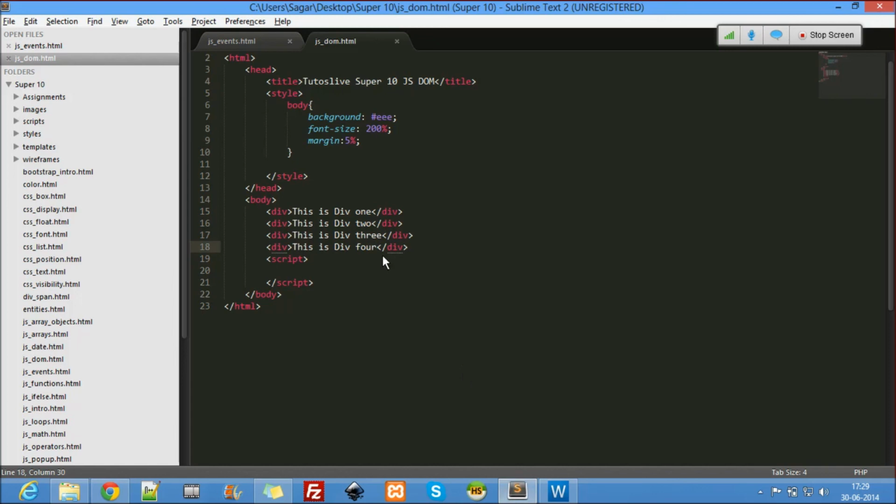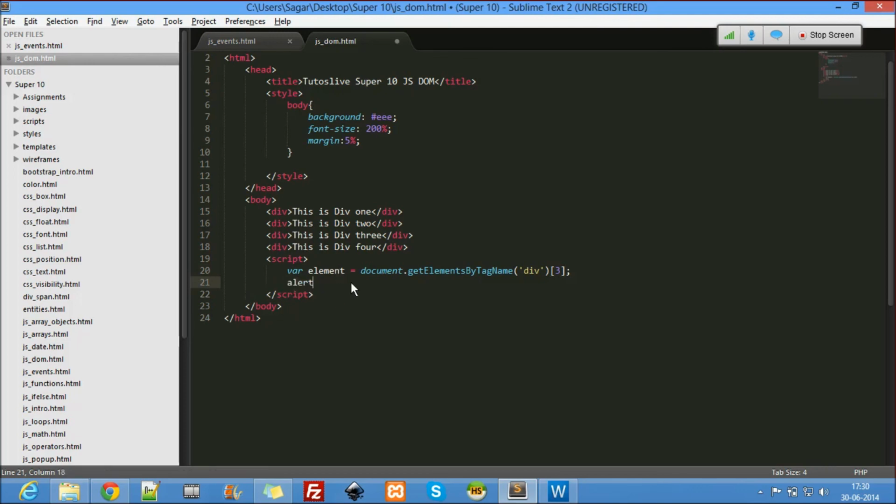So here, let's do this: var element equal to document dot getElementsByTagName. What is my tag name here? Div, and the index, the third one, right? This is the element I want to get access to.